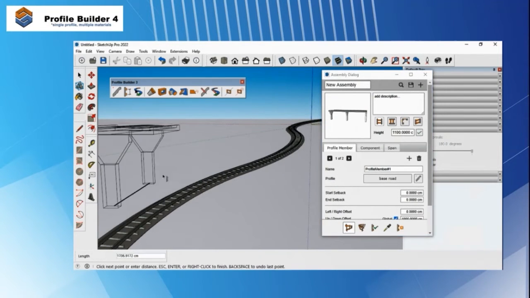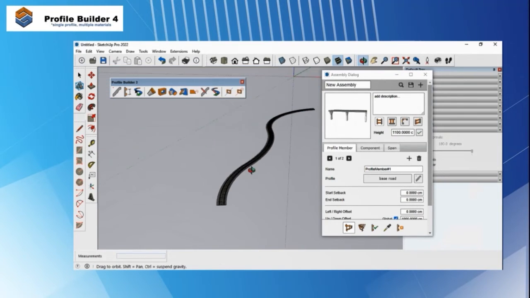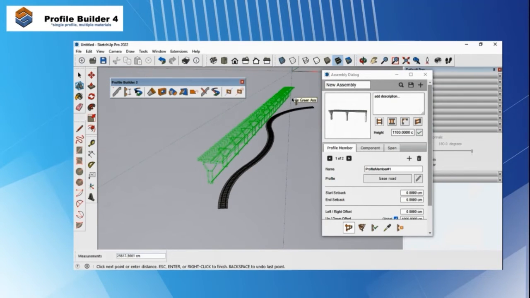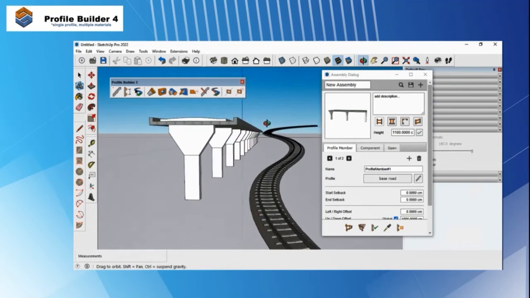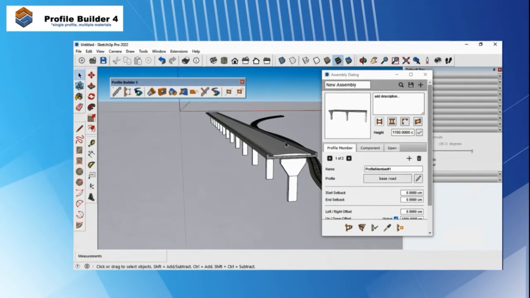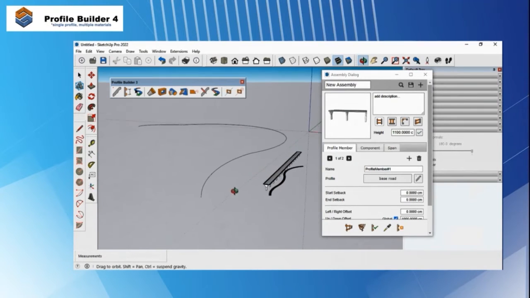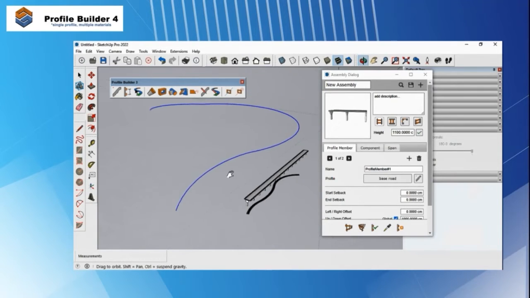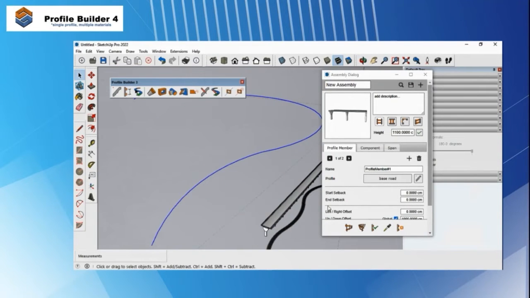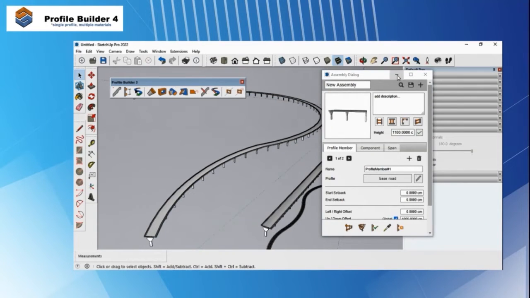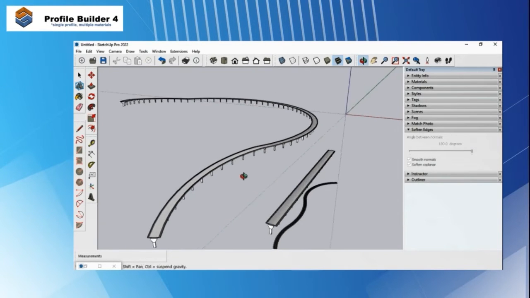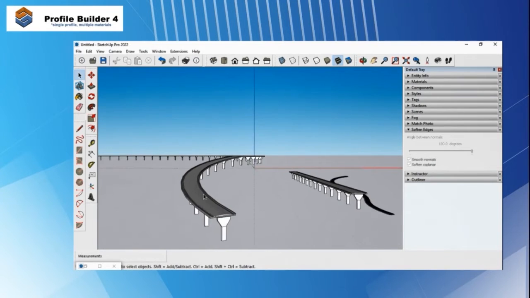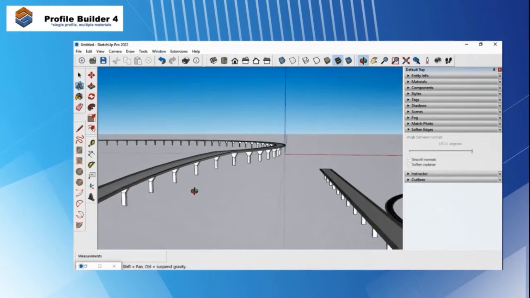Nah, dengan saya susun antara profil jalan raya, lalu tepinya, lalu bawahnya, file-filenya itu, dia ada langsung. Dan ini juga contoh untuk yang nggak sebidang dari yang kita bikin sendiri tadi, juga bisa langsung. Tinggal sekali klik. Nah, udah langsung. Ini contoh profile builder. Ini sangat membantu kita, terutama untuk yang assembly seperti ini.